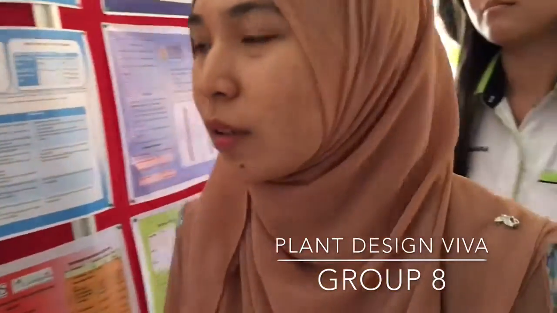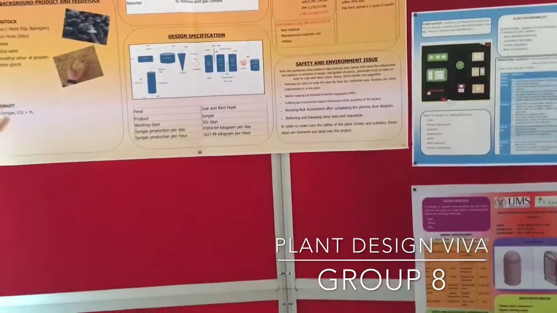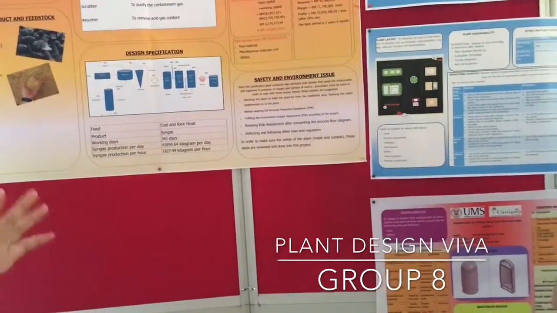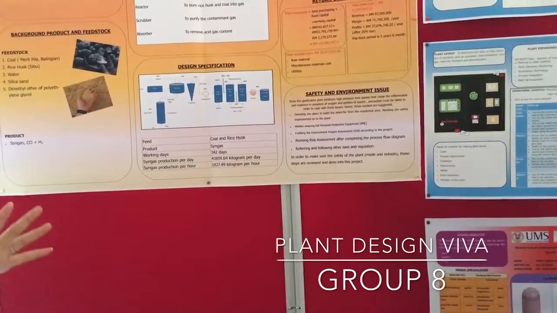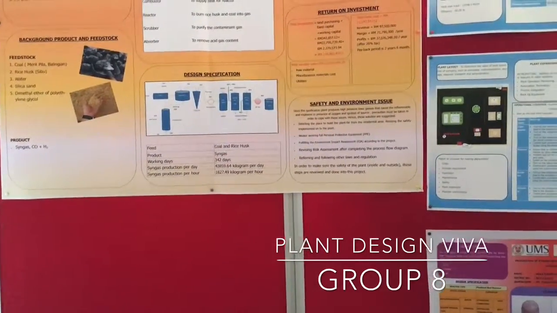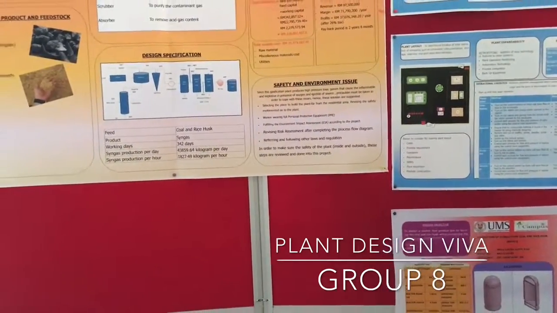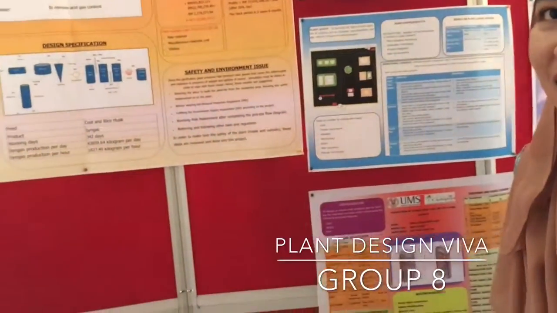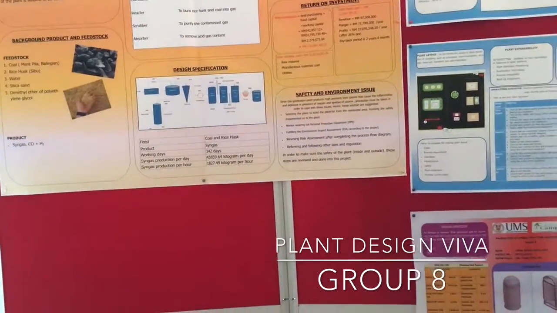Now show us, to get this much, how much feedstock do you require? For the coal, 19,000 tons per year. And the rice husk, 90,000 tons per year. That is your feedstock requirement. And now the question is, does Merit Pila Balingian have that much coal? We didn't look into that. Then it's a failed project. Because we get the coal from another company. They supply it to us. The coal.